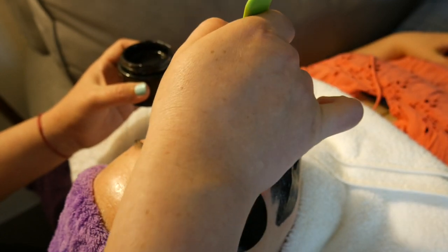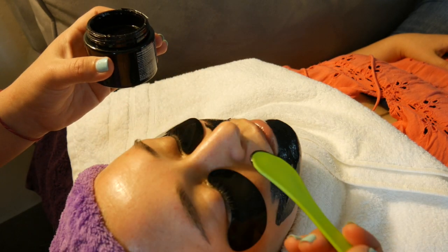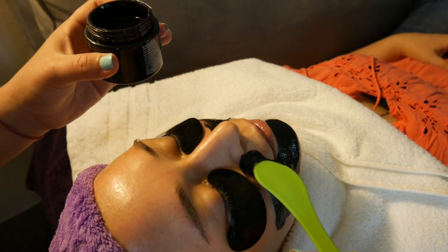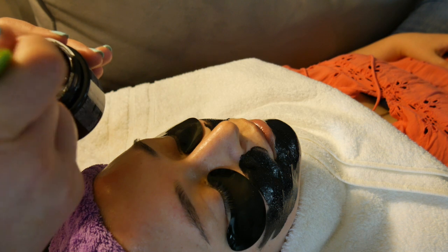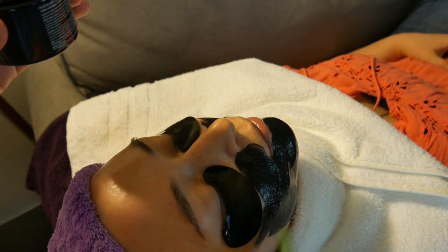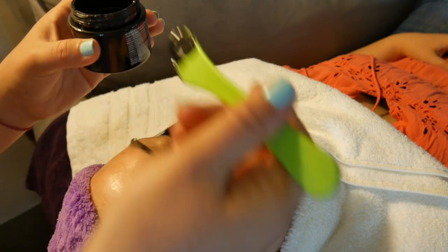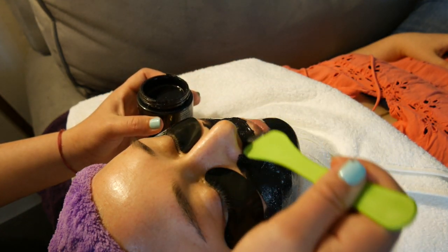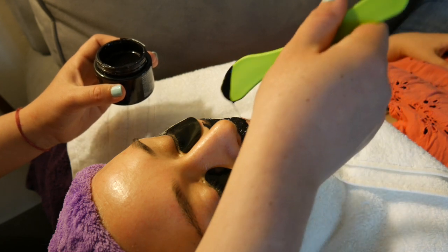Coming all the way up to the eye line where the mask is. And this particular product has a very strong scent. It's very, very perfumey. So if that's something you don't like, then I do not recommend this product to you. It smells wonderful, but sometimes it can be a little bit aggravating for those of us who are sensitive to scents.